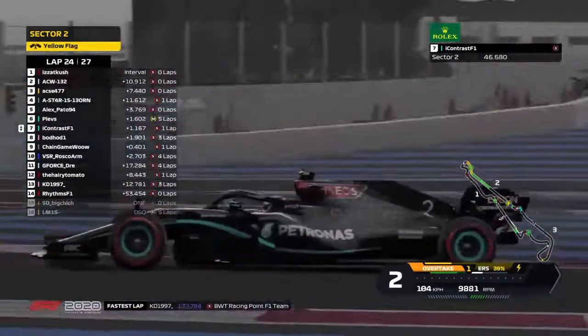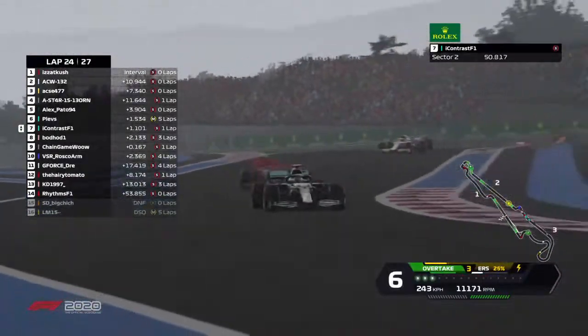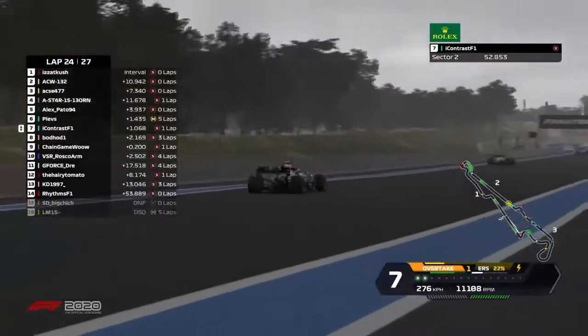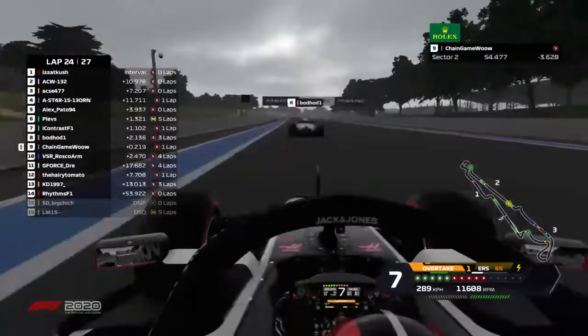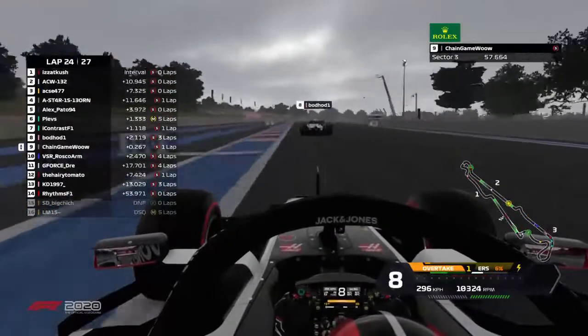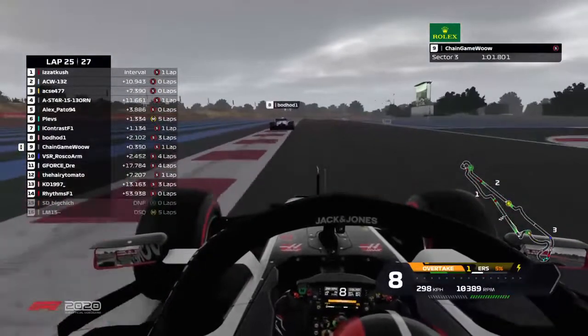KD sets a new fastest lap at 37.7. Not to anyone's surprise, we're going to see these times topple in these conditions. It's going to be qualifying-esque driving from some of these guys to try and get fastest lap.